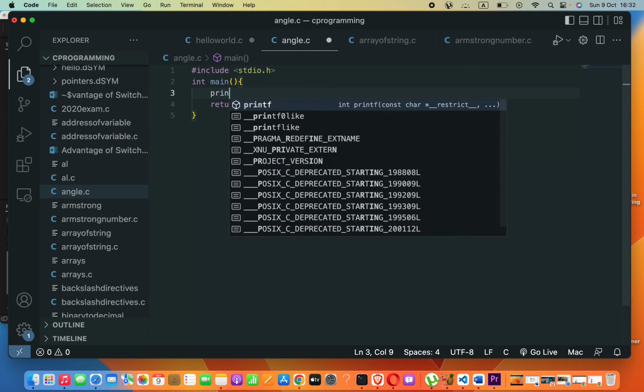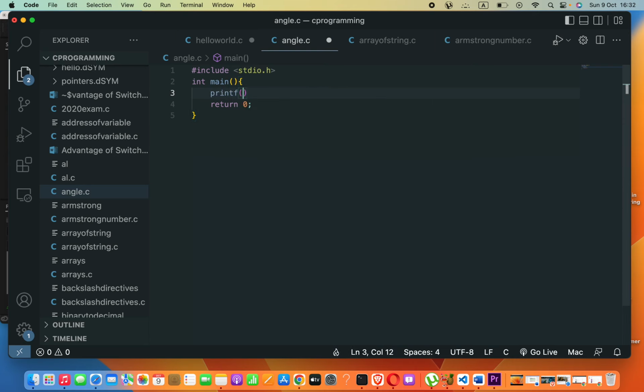Firstly we can say printf, please input first angle value. Then we can create a new line for the user input, so we put backslash n, and then we can create a variable.